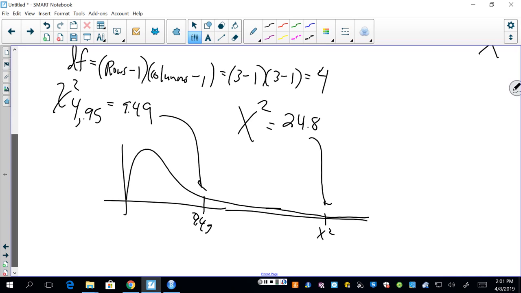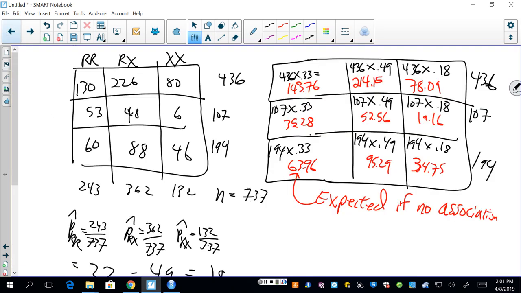And we can calculate expected values. In this case, we calculated these percentages and then multiplied the row numbers, 436, 107, across these by those proportions to get expected values. Compare all the observed counts to all the expected values. And we did it by squaring the difference and dividing by the expected. Standardize it. Add those up, and in large samples it has this chi-square distribution, which is calculated, so we can compare.